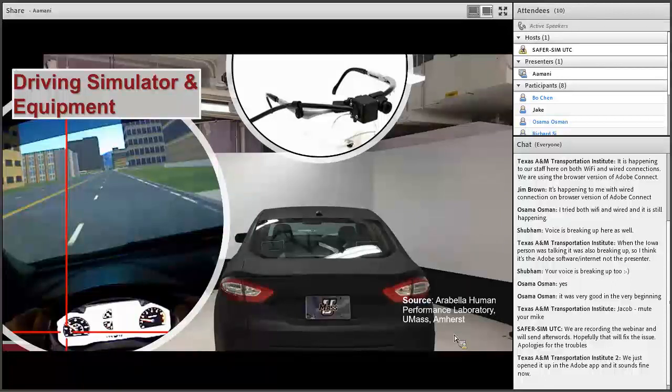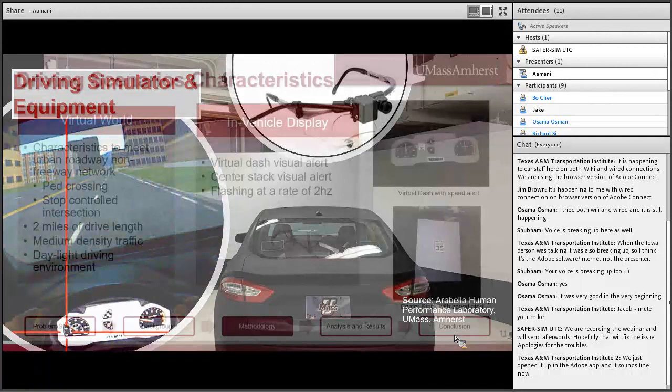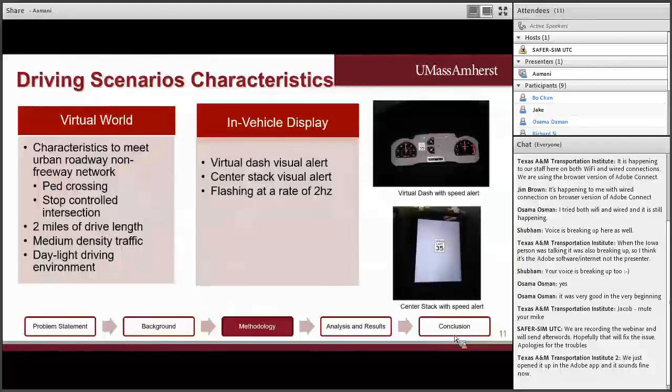In addition to the full cab simulator, we also made use of an eye tracker that records the eyeball movement, and the output is in a video format, as you see in the leftmost image. That has a crosshair that refers to the movement of the eyeball. Moving on.